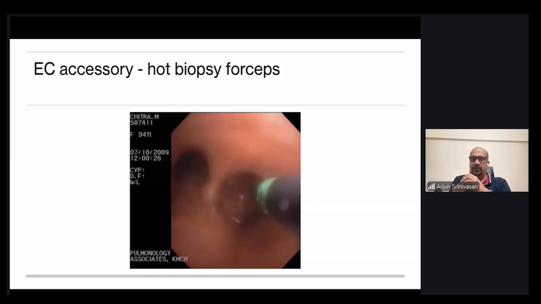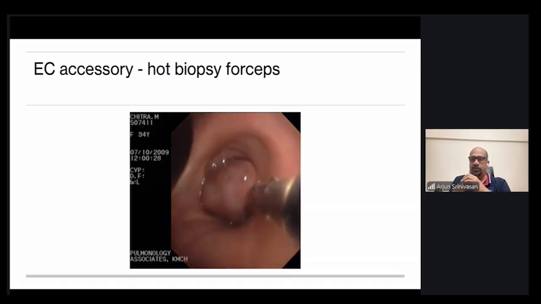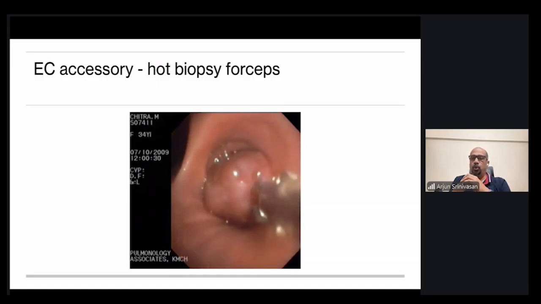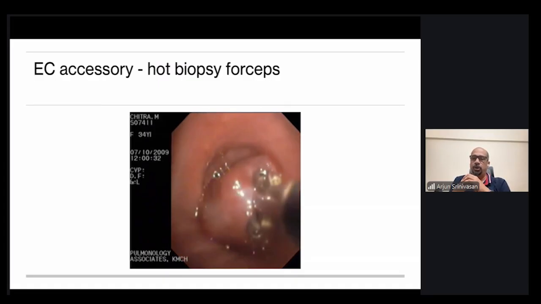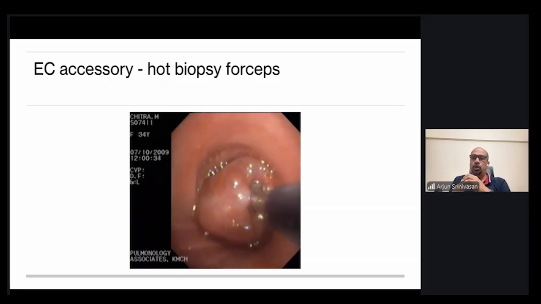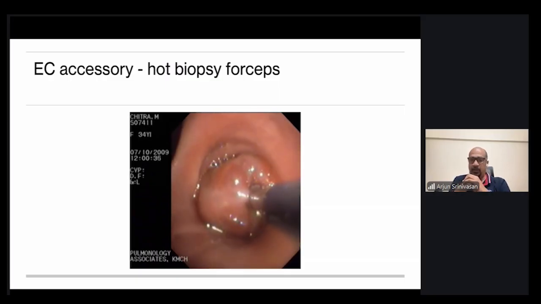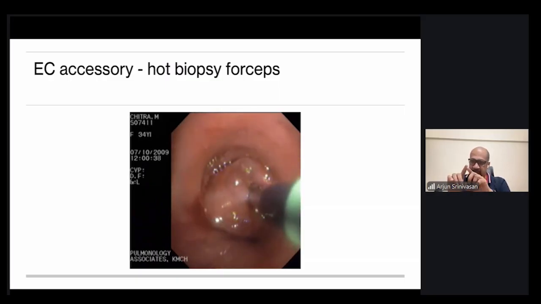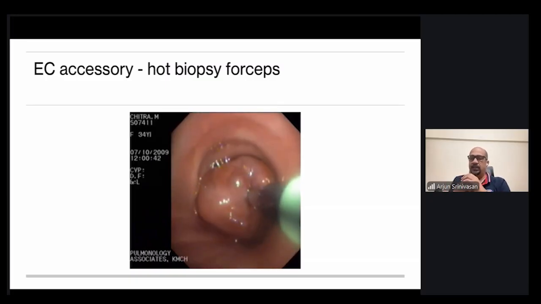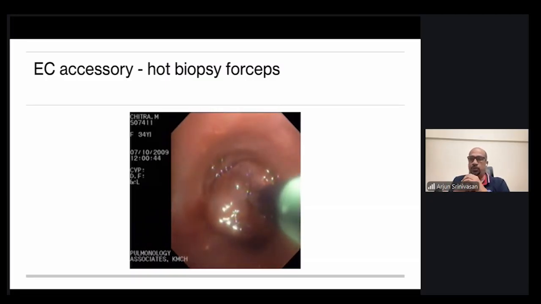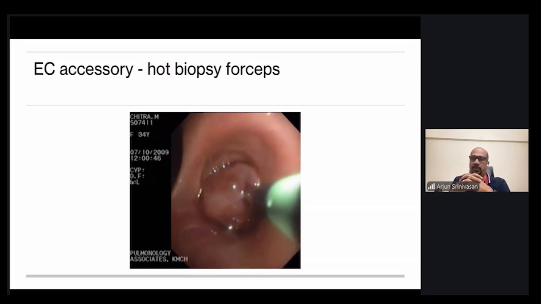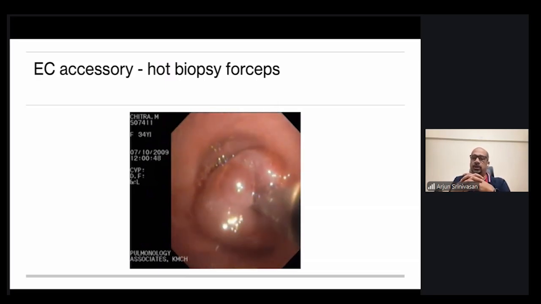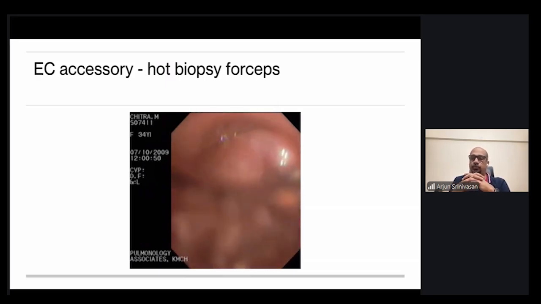You take a biopsy of the lesion, and you hold the lesion, and when you're closing at this point of time, you press the electrocautery pedal. The tip of the cup, when it closes, will char the tissue there, and it will achieve coagulation so that vascular tumors have less tendency to bleed, and it will also cut.